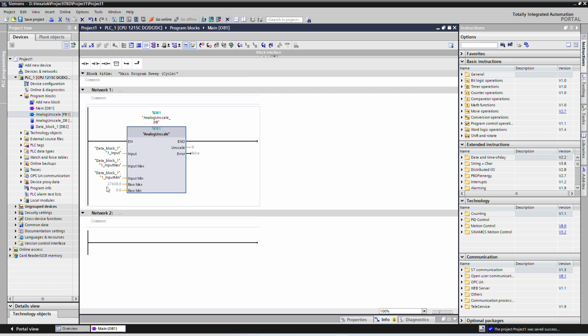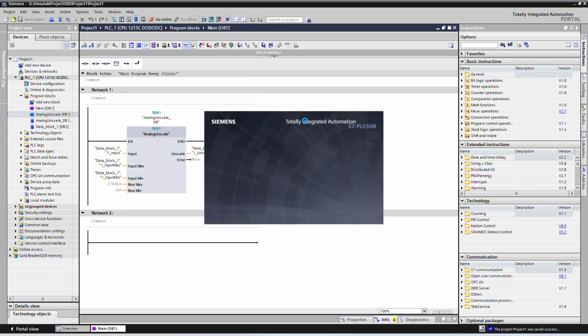Raw max is 27648 and 0 is by default. And here on the unscale we will give our value. Now everything is ready. We will start simulating it and test it.